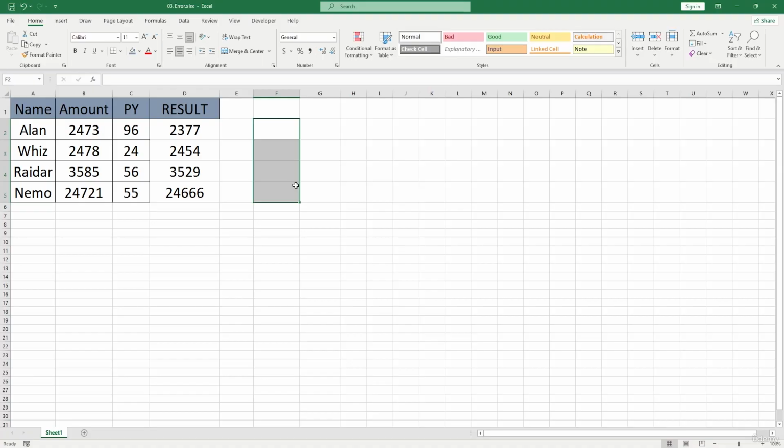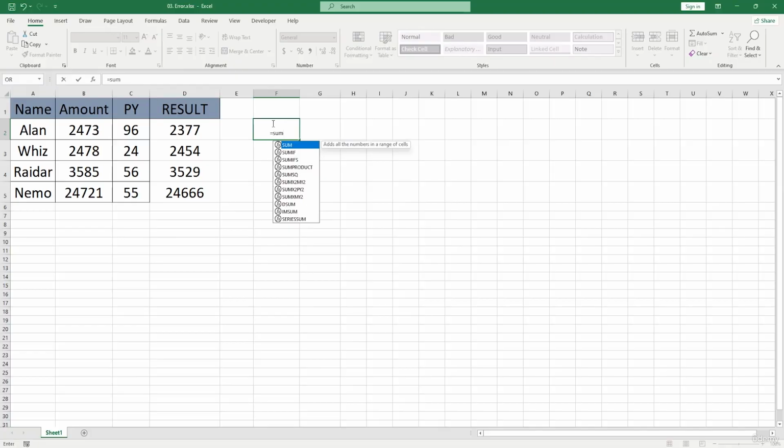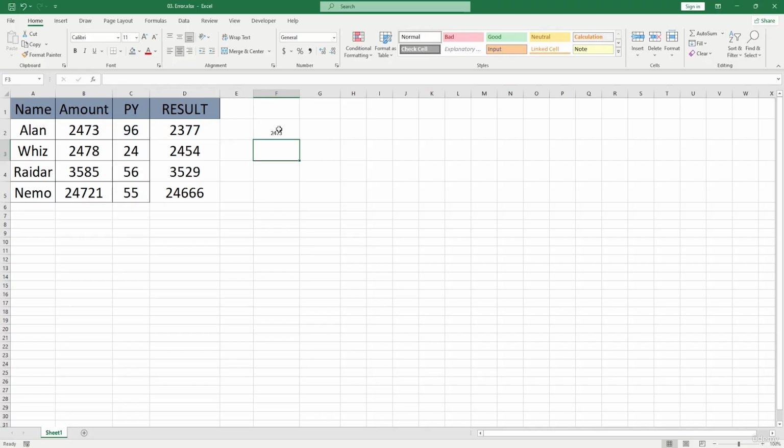Okay. And when you have the parentheses missing, it's going to give you a different value or a different error. Let's say I'm going to try this over here. I'm going to type in equals SUM, open up the parentheses, click on this, select both of them and hit enter, and it will still give you the specific value because it has identified the specific cells which have the value. But when you're using complicated functions, it will not work.